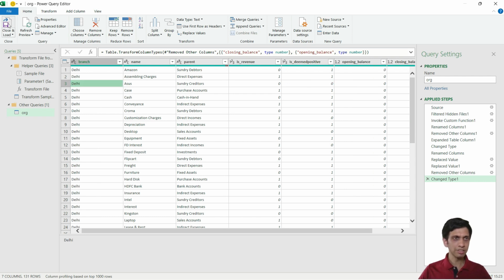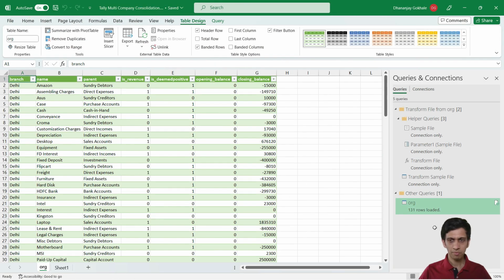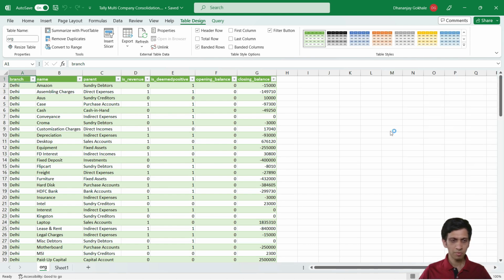Now let's load this. Let me rename it as TB, or combined TB, combined trial balance. Let's create a pivot table on this to check whether multiple branch consolidation is happening properly or not.